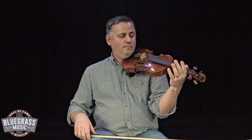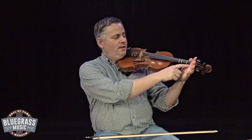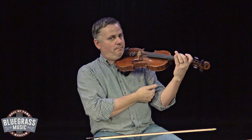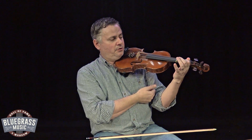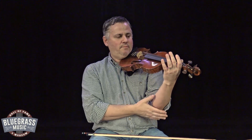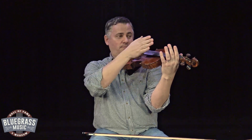Let's go over everything one more time. I've got the fiddle neck with my left hand. I've got the bottom crease of my finger lined up with the corner of the fingerboard. My fingers are arched, ready to play. When I do play, I go directly on top of the markers — one, two, and three. My wrist is straight so I can reach all those notes. My elbow's relaxed and underneath me. The fiddle's up and over to my left just a little bit. This hand is ready to go.